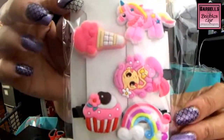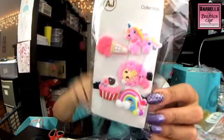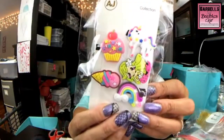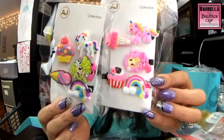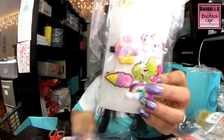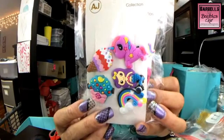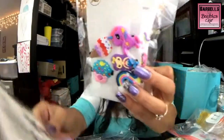So this one is pink, mine pink, if you like this. And there's five clips in here. These are $3. So mine pink for the pink mermaid hair. This one is yellow. She says yellow hair. So if you see, the cupcake is different too, yeah? And then this one is purple, mine purple, if you like her. And then this one is blue.